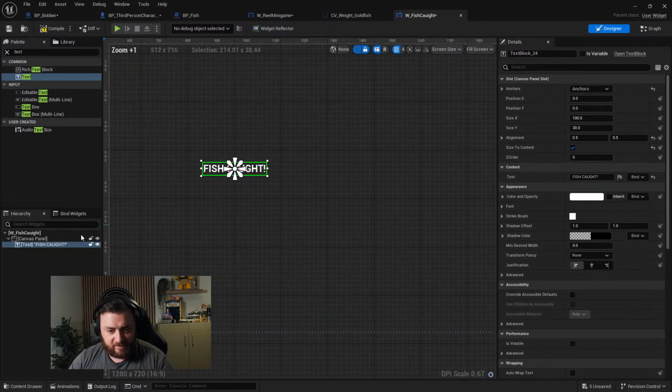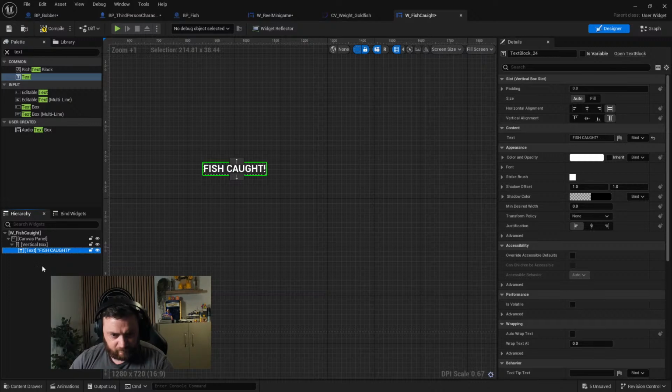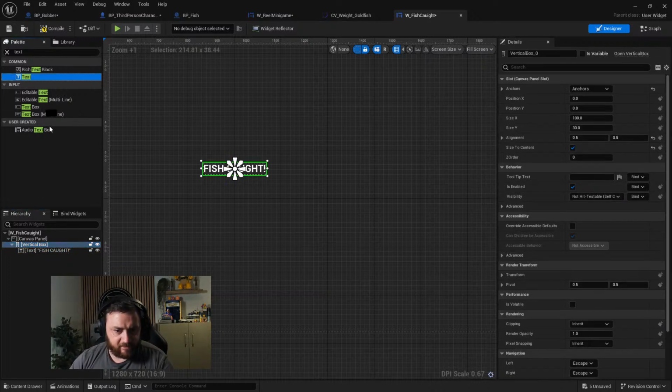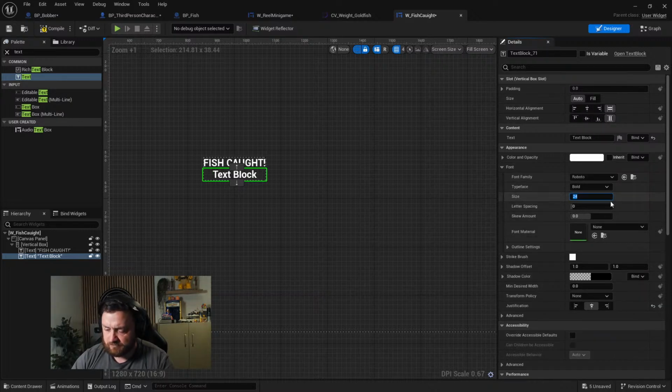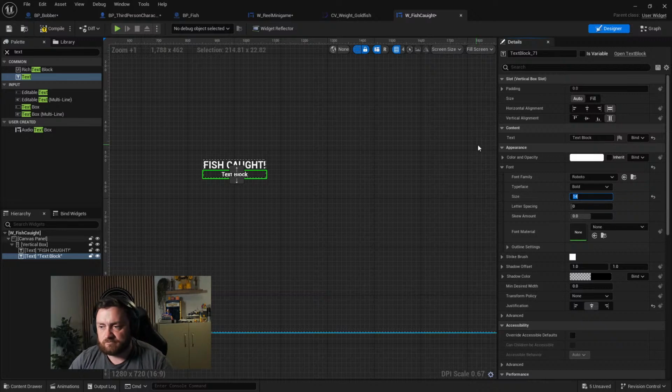And then underneath that, I'll wrap that with a vertical box. I can say the weight of it. Text, weight.